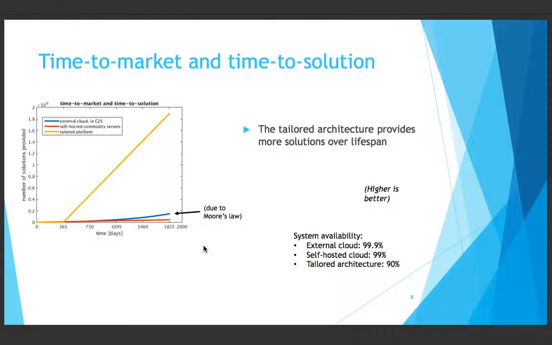The two nuances I'm including in this model is Moore's law. So I'm making the assumption that if you buy a static platform, you buy your own hardware, you get what you have for the next 5 years. Whereas if you stick with a cloud model like Google Compute Engine or AWS, you can benefit from Moore's law in that they're constantly refreshing the hardware under the hood. The other nuance that I've included here is the fact that maybe you have different availability for the different platforms. The external cloud, very reliable, whereas the tailored architecture may be less so.